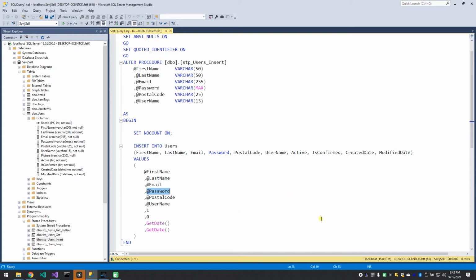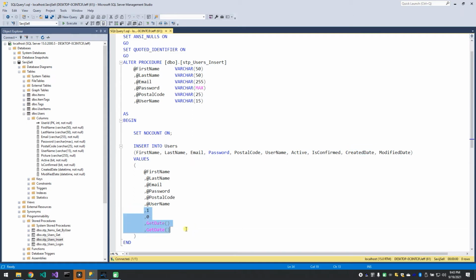And the end goal here is that we're going to make sure the password is okay, but then we're going to issue a token, JWT token, back to our UI code so that it can make API calls and be an authenticated user, and the API will know to trust that that user is logged in. So we're making all users active that sign up. They are not confirmed. We're putting a 0 in for that value. That's because they need to confirm their email address. We don't have that functionality yet, but we will. And then the created and modified date will just get automatically set by get date.